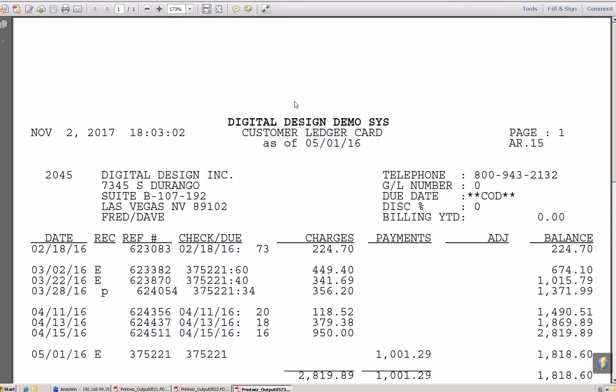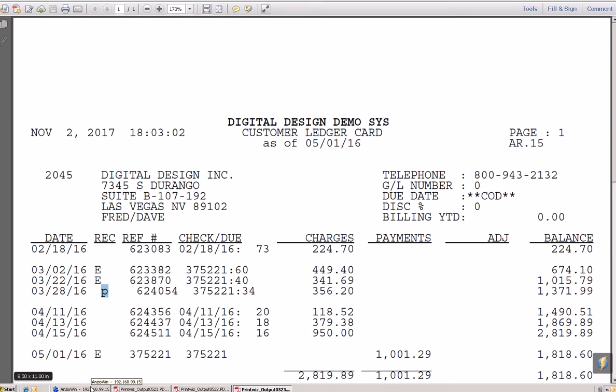This time, you'll see that the check is fully reconciled, and these 2 invoices are fully reconciled, but this one has a P showing a partial payment. Now, as it stands, these won't transfer to history because they're not fully paid. Even though that check is fully applied, this invoice is still unapplied, or not fully paid, it's just partially paid.